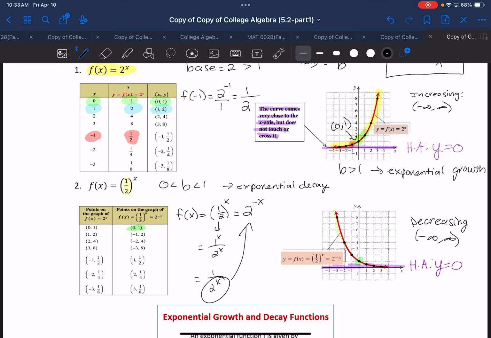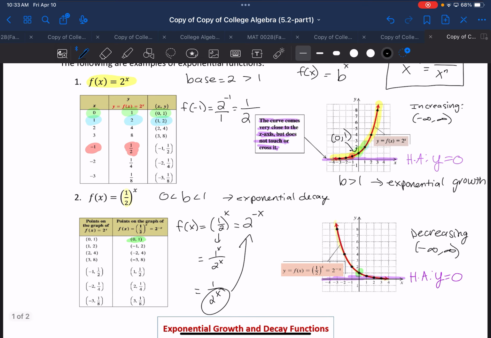And so this is the graph of 2 to the x reflected over the y-axis, because that's what we learned the transformation was when we multiplied the x directly by a negative. And I'm going to bring up a table that shows all of our transformations and go over them again.